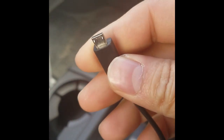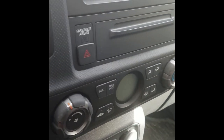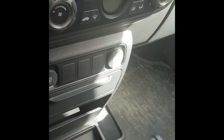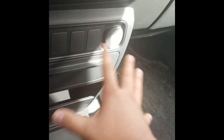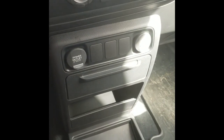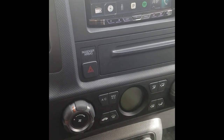One cool thing is I installed a USB port down here in the center console area. I've got my USB cord and I can plug in right here, which allows my App Radio and App Live to work. So the aux audio and USB are all down there instead of right there — it's a clean look. I've seen one forum member use that same harness installed right up front, but I didn't want the wire exposed. I wanted to tuck it in down here like most vehicles, so I'm pretty happy with the results.